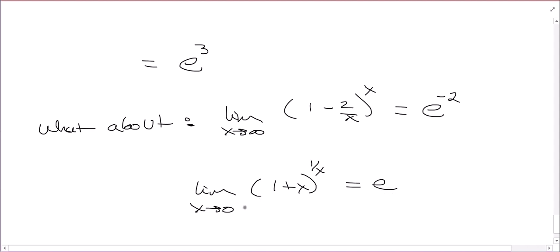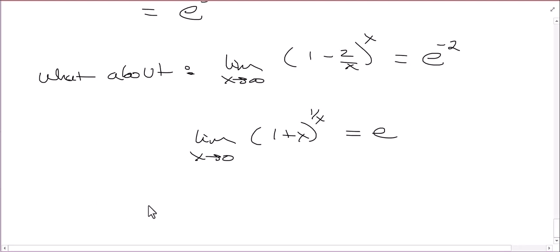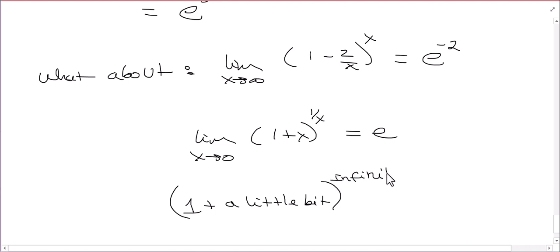So essentially notice that it is 1 plus a little bit to the infinity. So when you have that setting, 1 plus a little bit, I know, very technical here, because this isn't actually 0, right? You're getting close to 0. So it's 1 plus a little tiny bit to the 1 over 0, which is to the infinity. Then this has something to do with e.